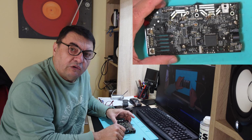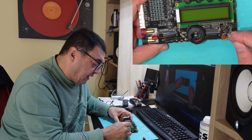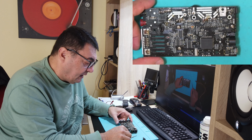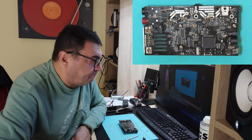So finally, if you have this connection break on the display, first check this diode D16, and then check and replace the PNP transistor here, this Q26. As you could see at the end of, almost at the end of my videos, after replacing these parts, the machine starts discharging properly, but something wrong happened with the MOSFETs around here. My mistake was that I was jumping straight to the MOSFETs, because my experience with IMEXs just pushed me to replace the MOSFETs, even if they prove okay measuring in diode mode.